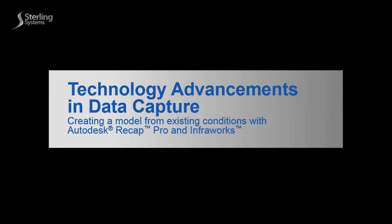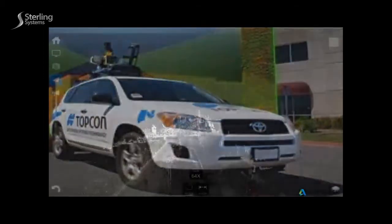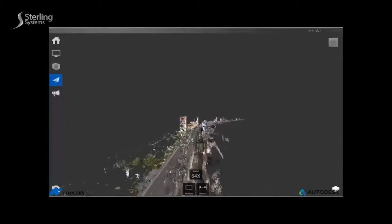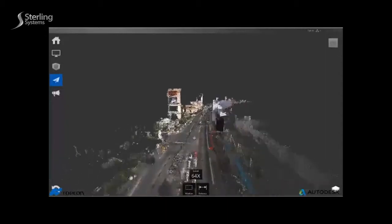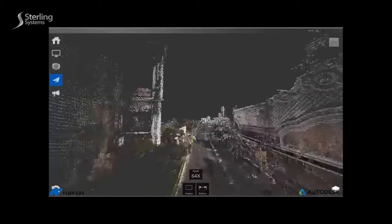Creating a model aggregating data from existing conditions, leveraging the GIS and other freely available data and laser scanning technology helps build a more accurate picture. In this following video, the story to be told is this. A new hotel concept in Las Vegas is to be planned, but before commissioning, surveys are conducted in the field. Using freely available GIS datasets, which can be used to test the concept, to understand the data better, use of scanning technology can be used to capture the existing conditions.